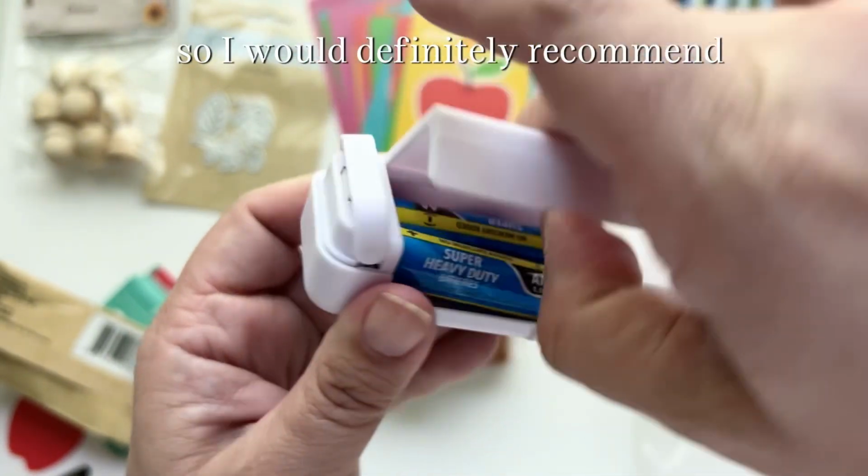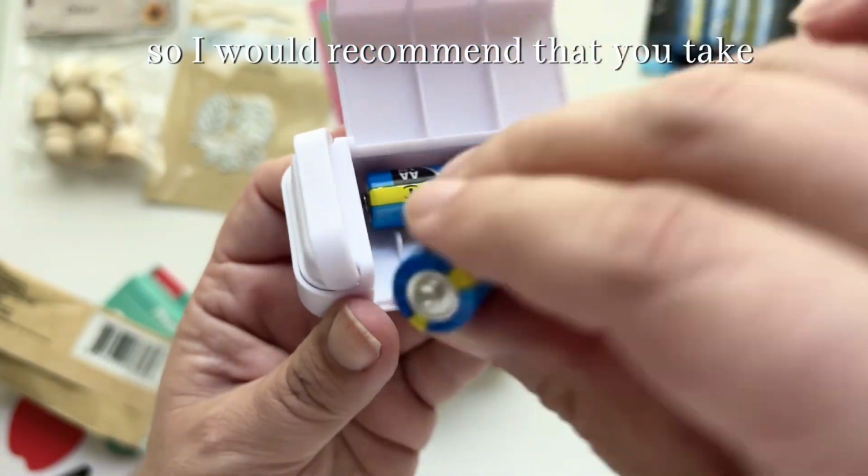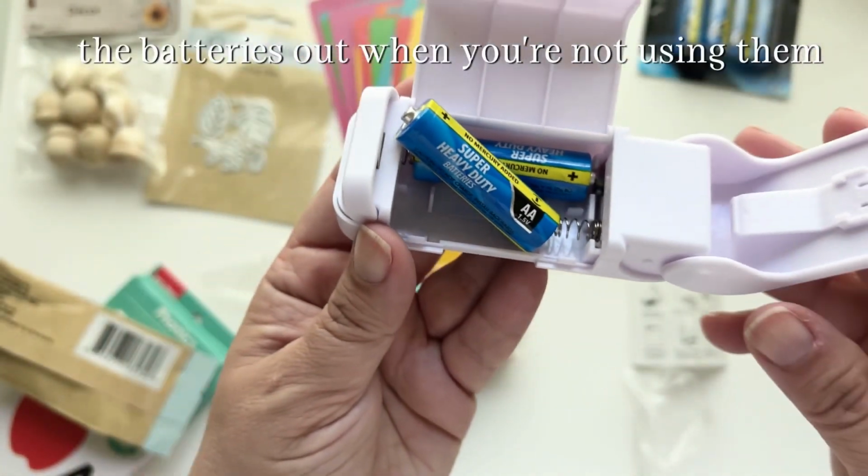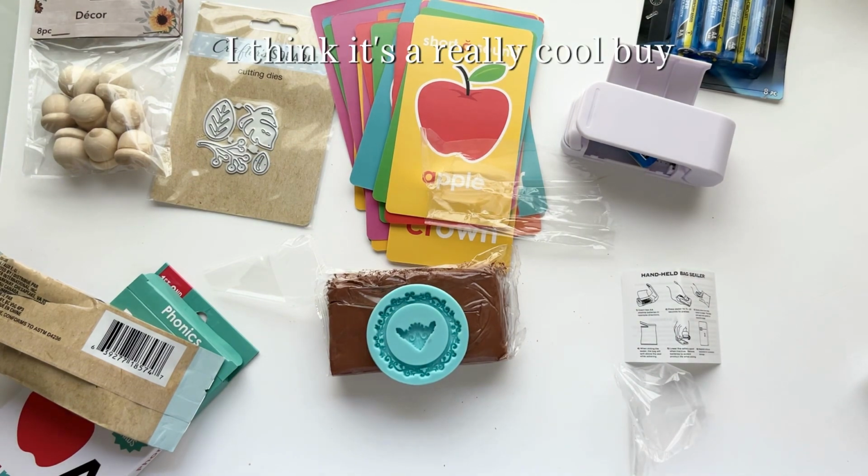So I would definitely recommend, because I know they've had some issues with the glue guns, that you take the batteries out when you're not using them. But overall, I think it's a really cool buy.